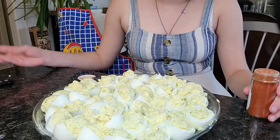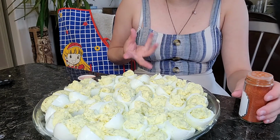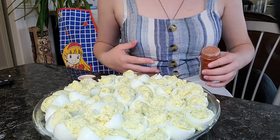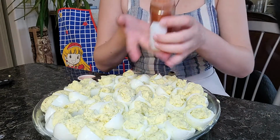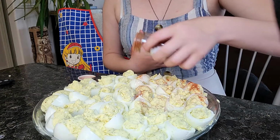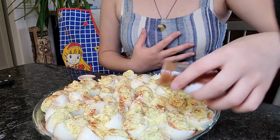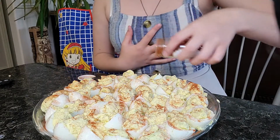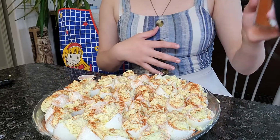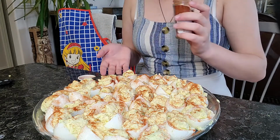So we've got paprika now. These are all the lovely, lovely deviled eggs. All the yolks have been inserted into the whites. I don't know how to English. Either way, now we're just going to take the paprika and sprinkle it on somewhat evenly, as best as possible. Trying not to get too heavy, but also not too light on them. You can go back and touch up certain ones, and boom, bada bing, boom, that was a lot.